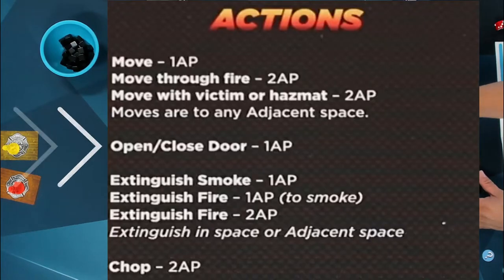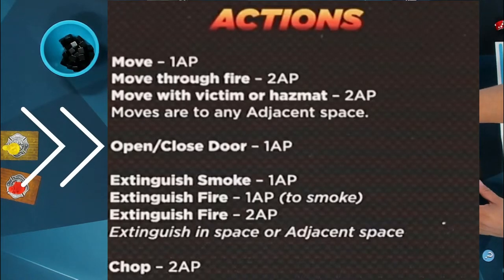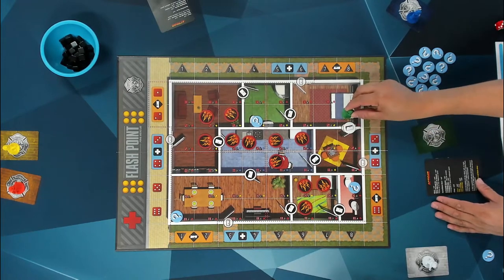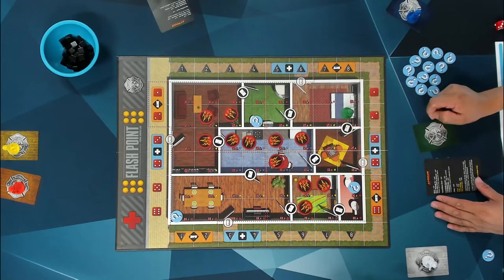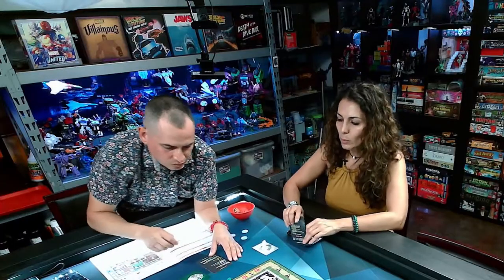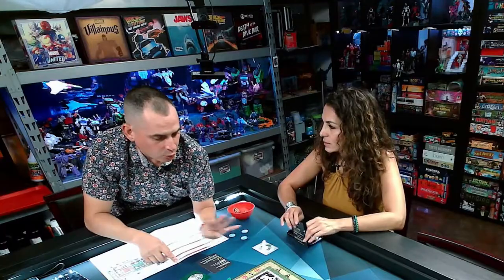Now if you want to open a door, that just costs you 1 point. Every time you open or close the door, it's 1 point. So right there is open. Now I can move through the door. But when I close it behind me, I close it for another point. Okay? So with how many points do I start? You always have four. We always have four.